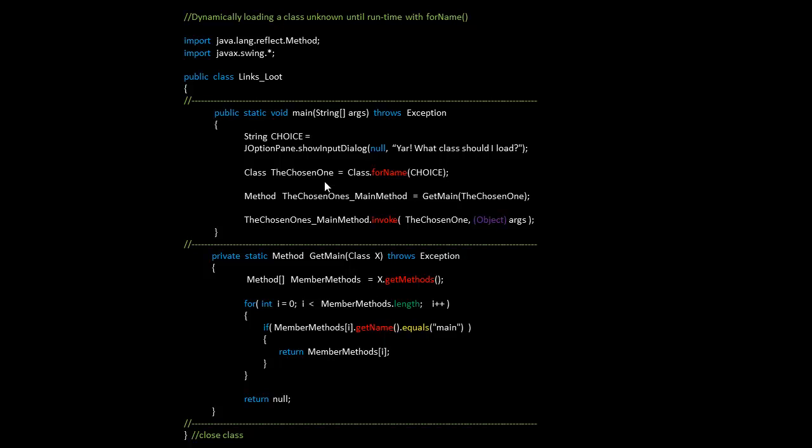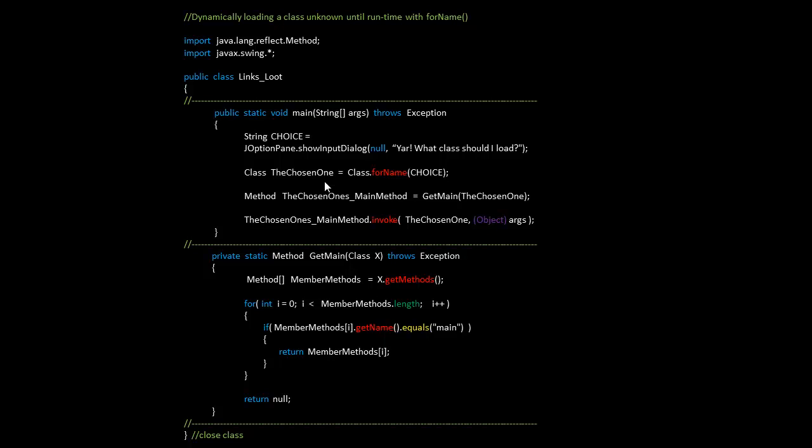Now here's the thing, this is completely undetermined until runtime. They could type in banana, they could type in supercalifragilistic. We have no idea what they're going to type in. It's an unknown variable. Because of that, we have to use the forName method to load the class or build the object. And that's what we're doing next. Now you'll see this used all the time in JDBC ODBC bridge projects. They'll use the forName method to load the JDBC ODBC driver.